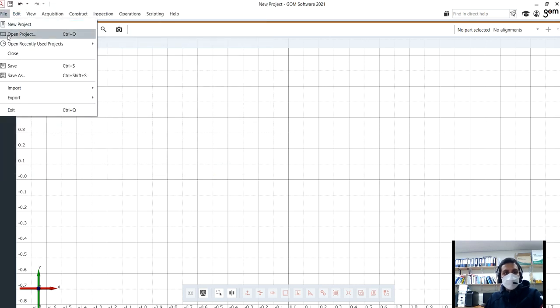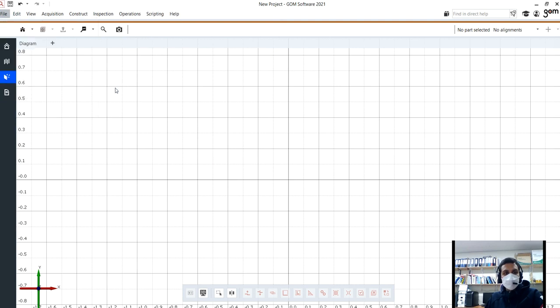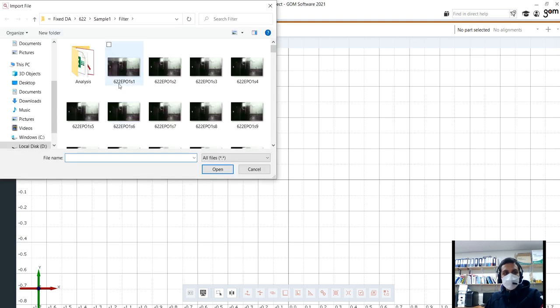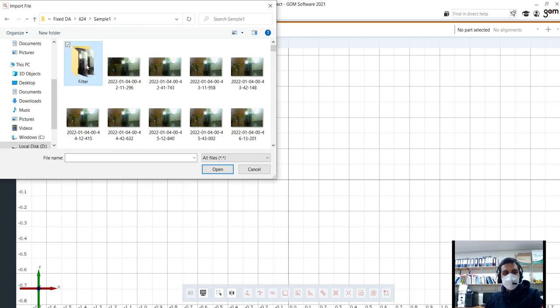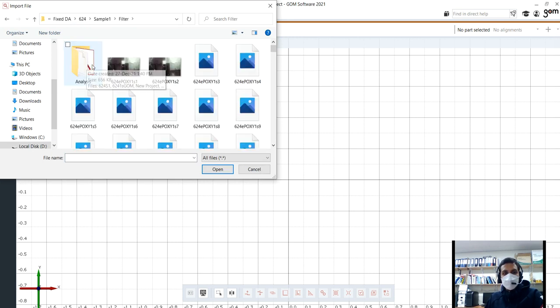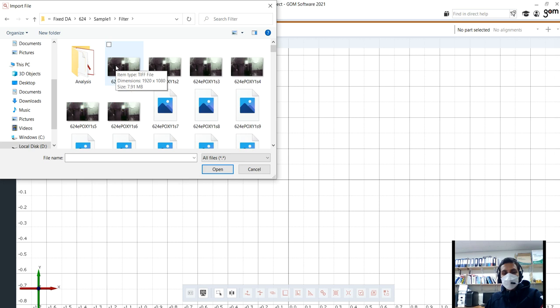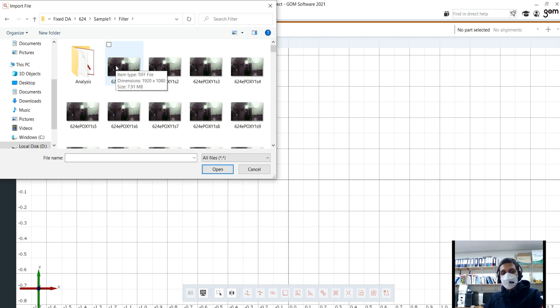Well, first comes the import of files. So we're gonna import the files. Speaking of files, the pictures should be in TIFF format, and the rename should be in append form, like rename and the numbers 1 2 3 4 5 6 7, like that.